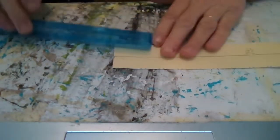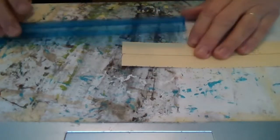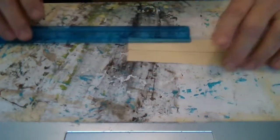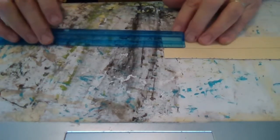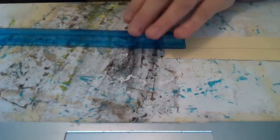Okay, so you're going to go to the opposite end here, and now I'm going to measure again 3/4 of an inch so that they repeat themselves. Like I said, 3/4, 1/2 inch, and 3/8. That's the whole thing, the way we designed this pattern anyways.